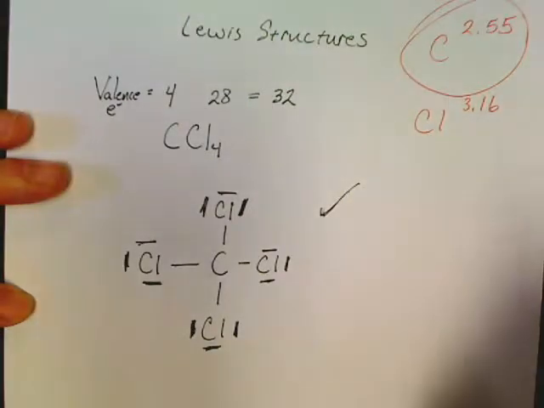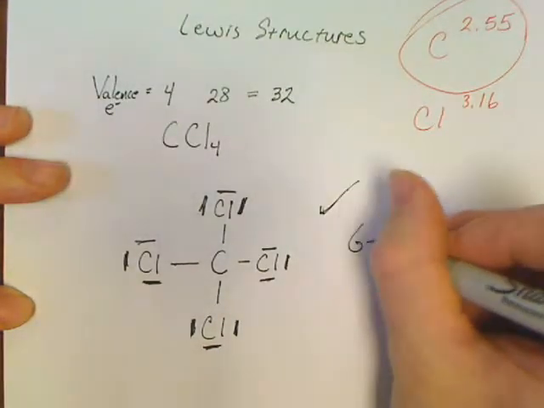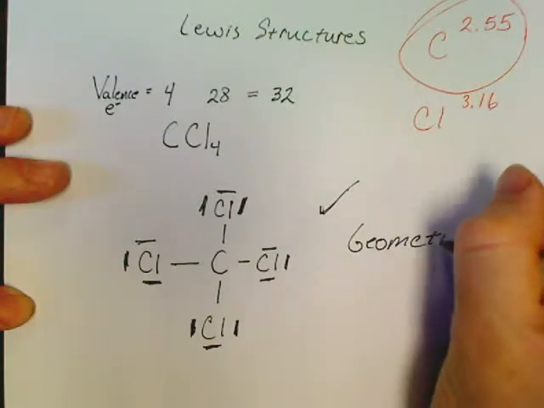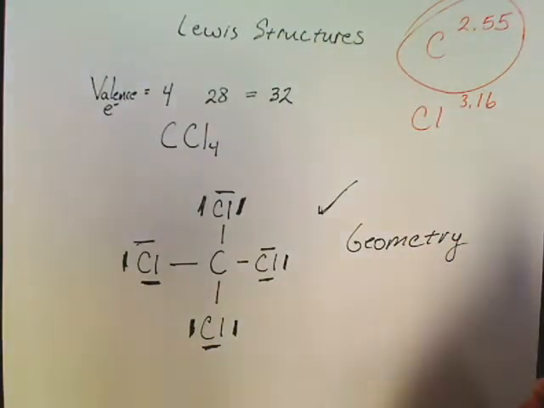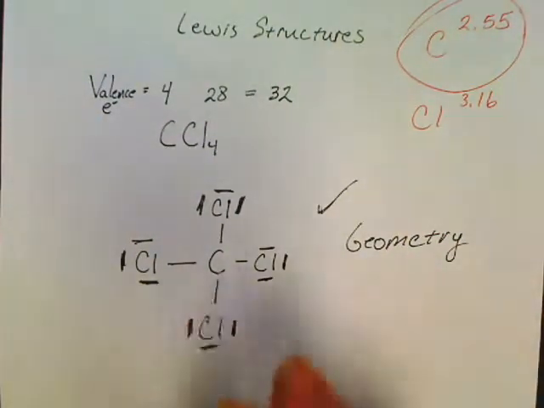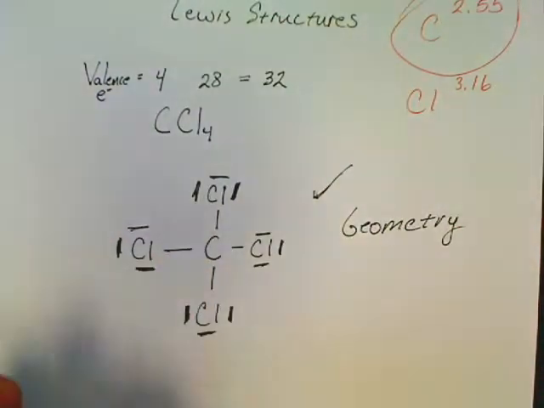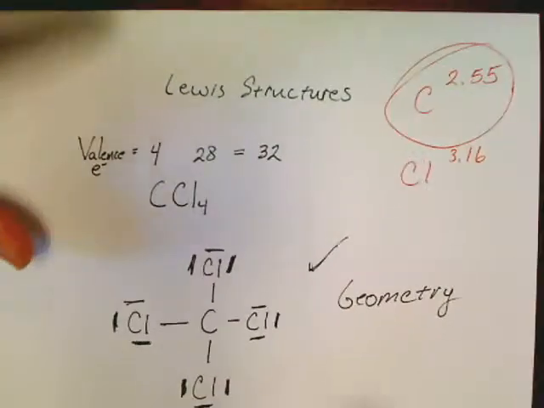And if you want to know about geometry and all that stuff later, I can make another video on that. But I don't have any geometry in this. It's just how to make the drawings. Alright, so there you go. There's how we did the Lewis structure of CCl4. Let's go through and do a few more examples here.